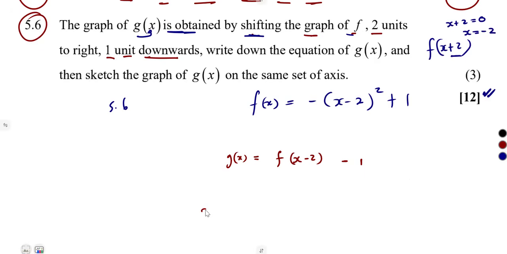So it simply means our g(x) is equal to what? f of x minus 2, which means the translation which happened 2 units to the what? To the right. We are going to substitute in place of x. Remember, you're saying x minus 2, 2 units to the right. This one, in place of x, we must put that. So it's going to be minus. In place of x, we put this f of, input that. So that's x minus 2.